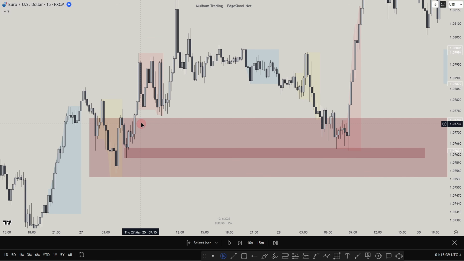So for any key level, let's say you're just looking at this big level. In this case, when the level is too big and price is just coming to the beginning of it, you either need to have a stop loss below the level, or you could refine it, or you could wait for more than one confirmation. So instead of just waiting for one trigger, you could blend 2 and then wait for more confirmation. If the level is small, then you can actually take much more risky entries.